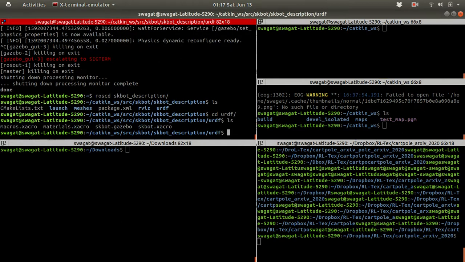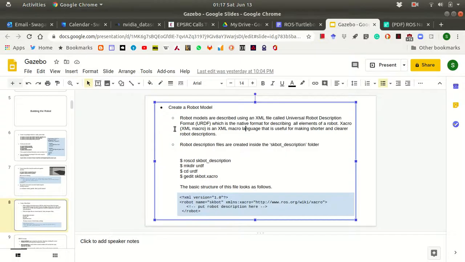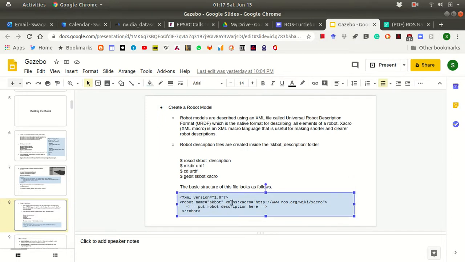You go here and you see these four files: macros.xacro, materials.xacro, skboard.gazebo, and skboard.xacro. You create the urdf folder, and first you create the skboard.xacro, and it starts with the first line, skboard with xmlns:xacro. This says that this is a xacro file.